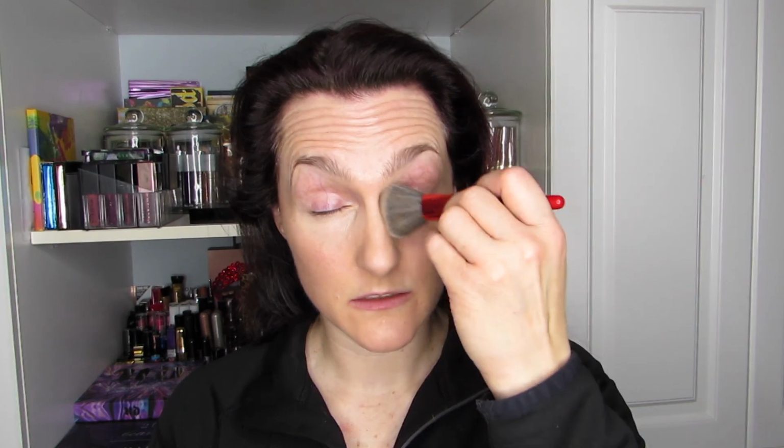Just to set my concealer. And I was going to get the Becca under eye setting powder. And in the Sephora comments, I saw somebody recommending that the Hourglass finishing veil was really good for the under eye. And I finished the CoverGirl Advanced Radiance, and that one was horrible under the eye. But I don't mind the Hourglass powder. Now, any powder pretty much is going to dry your under eye, but this one is not so bad.